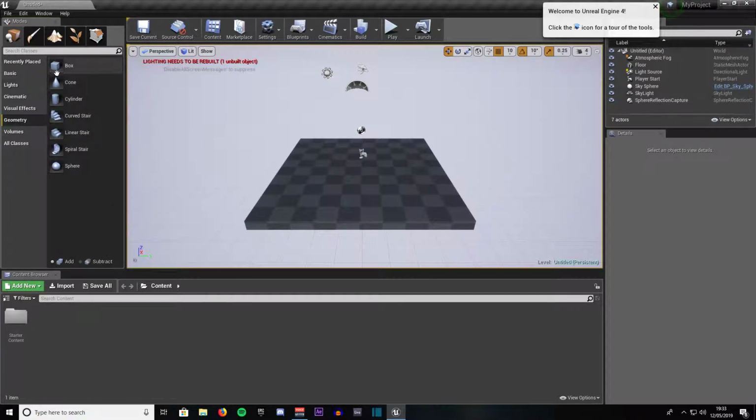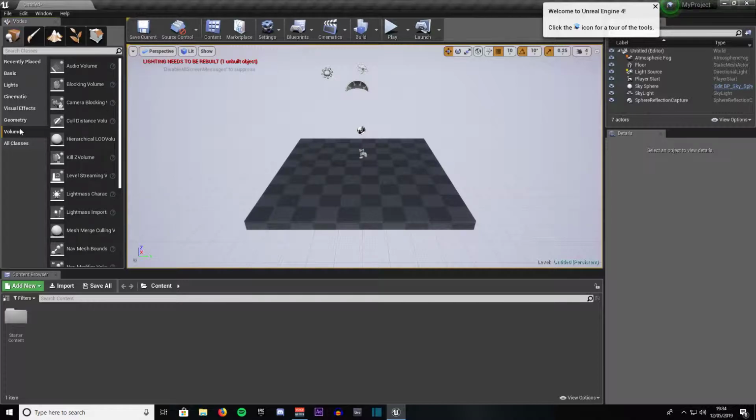Geometry is very useful for creating BSP brushes, which means binary space partition, and they're not meshes. They cost a lot more resources to use, but they're good for simple fillers like brick walls and whatnot, if you're not using too many, or if you want to subtract from a brush, to put holes in it. But you can convert your brushes to static meshes.